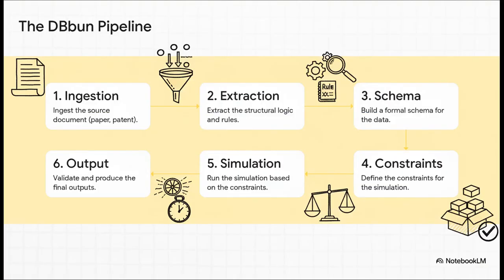The whole process is incredibly logical when you look at it. It starts by essentially reading the document. Then it pulls out all the key rules and logic, builds a formal model, and sets up the boundaries for the simulation. Only then does it run the simulation, making sure every single action respects the original document's logic before it gives you a validated, structured result.